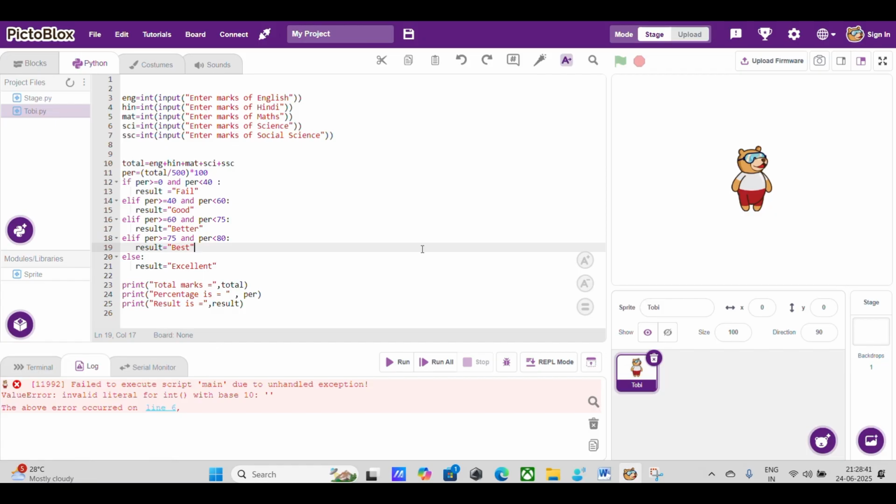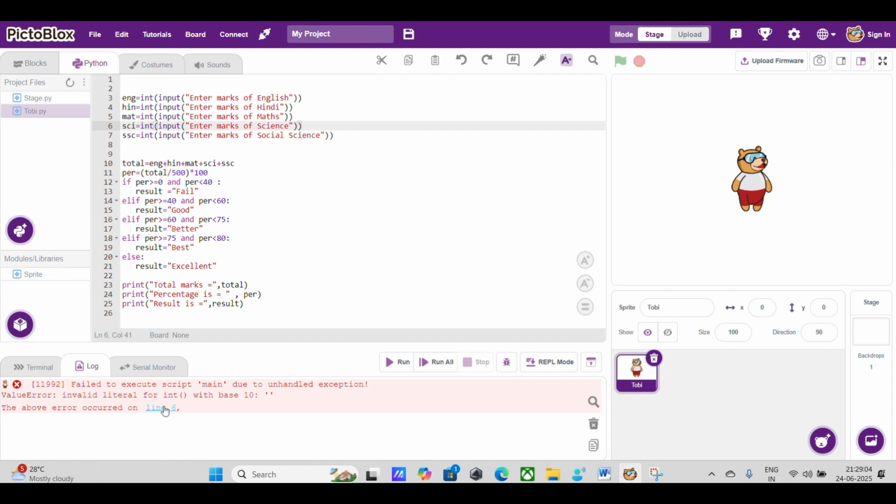What happened? Why is it so? Oh, it is showing an error in this program.